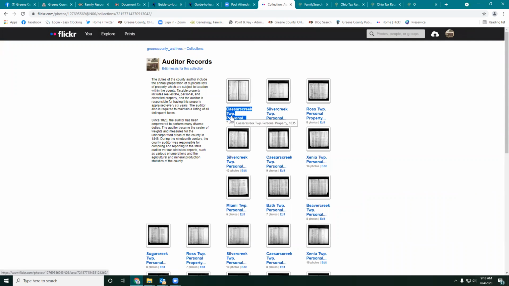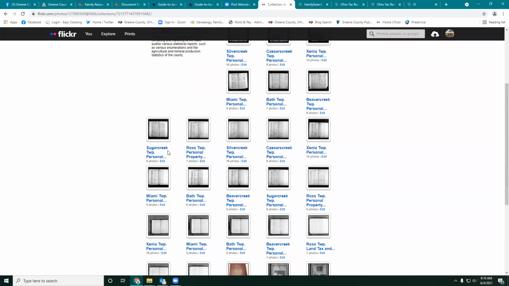Okay, so you see here, these are just the personal property taxes. There's 35, I think there's like 37, let's see, I think there's a 40 and a 41. A lot of these are 37. 36. Like I said, that's not all of them, but it's 36, 37.